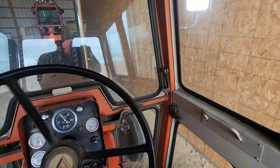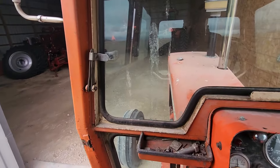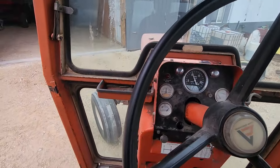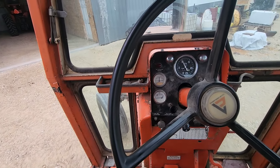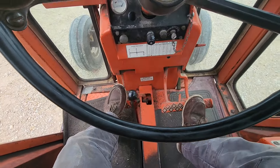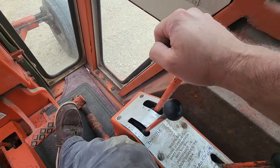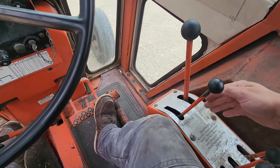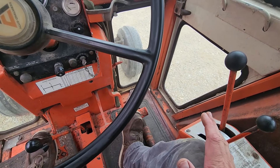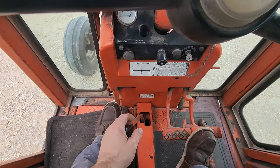It's like being in a metal box with somebody hitting the outside of it with a ball peen hammer. So for those of you not familiar with this series of Allis, it's a power director — you've got high, low, and neutral. It was kind of not the greatest setup for live PTO because you kind of had to do it with the power director. I can explain that better later for another time.